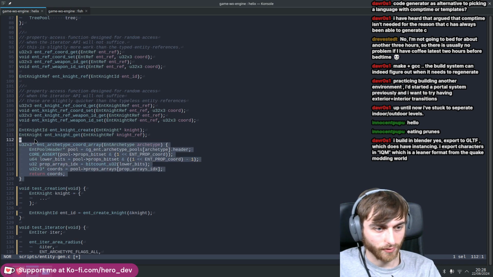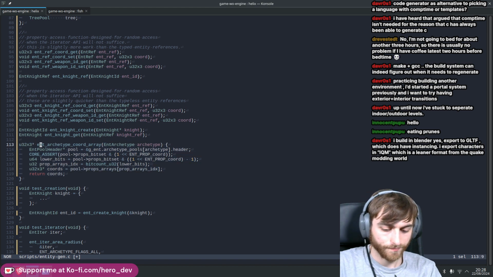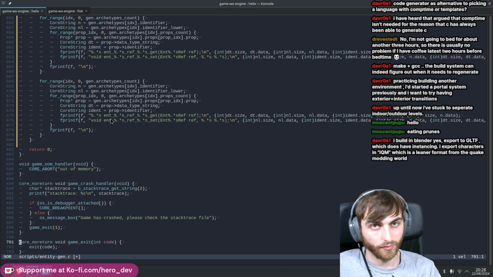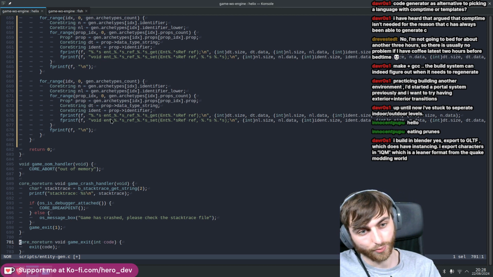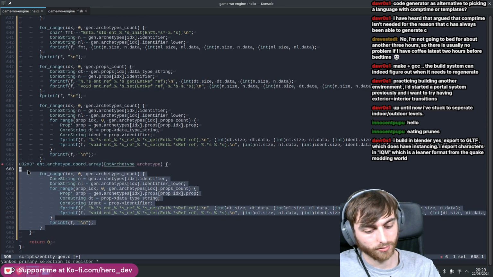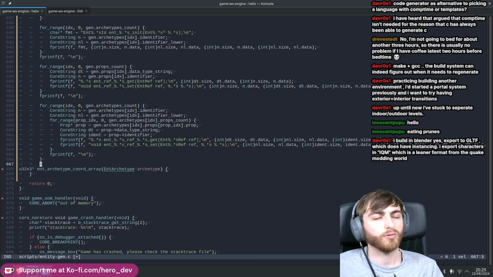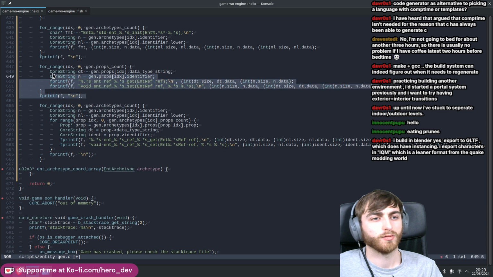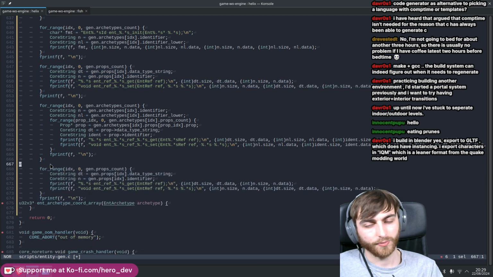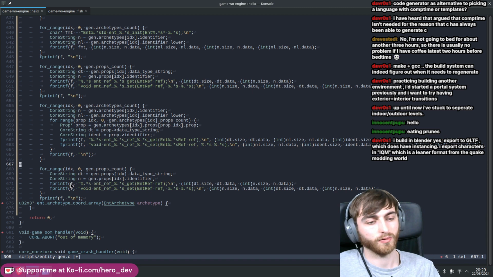Right, let's get this one in at least. So this one means you go over every single property and just delete that. So would you want to get a property array for a specific archetype? Yeah, if you want a property array for a specific archetype, you could just manually do that yourself.